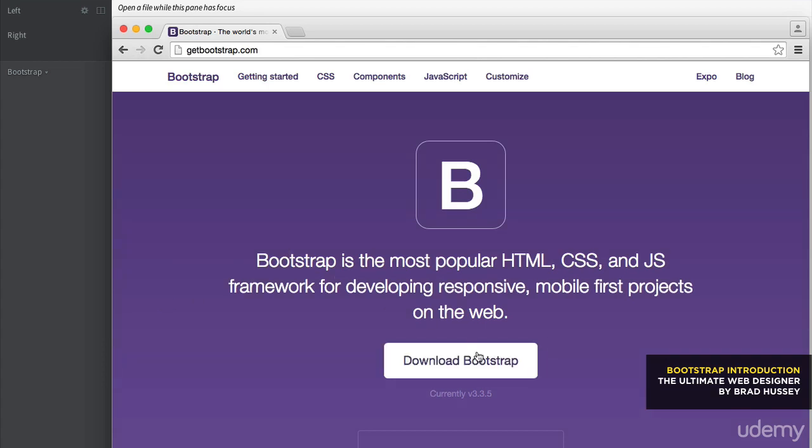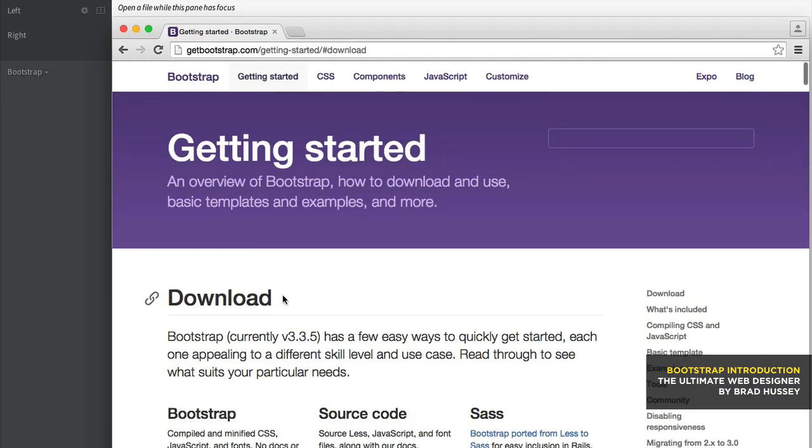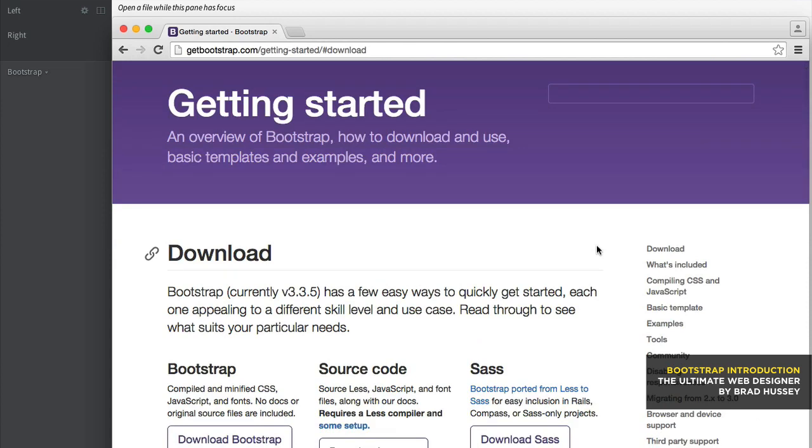Okay, getbootstrap.com. Click Download Bootstrap. Now it's going to take you to the getting started page and scroll you down to the download link here. Basically, there are a lot of different ways to download and use Bootstrap, and we're not going to cover every single one of them because some are out of the scope of this course, and some are just not necessary. It's actually quite simple to download Bootstrap and get started, and that's really all you need to know. If you're a hardcore developer or you want to get into the intricate details of the downloads, then for sure, have at it. But for this course, we just need to download good old Bootstrap and get started with coding.